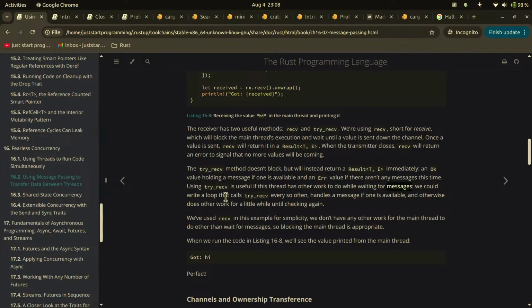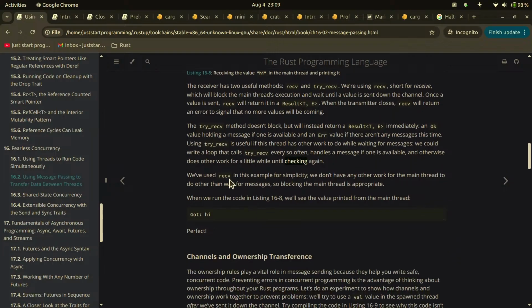You could write a loop that calls try_recv every so often, handles a message if one is available, and otherwise does other work for a little while until checking again. Okay. So recv will block, try_recv will not block. So it will run, and then immediately return an OK value holding the message if one is available, and an error value if there aren't any messages this time.